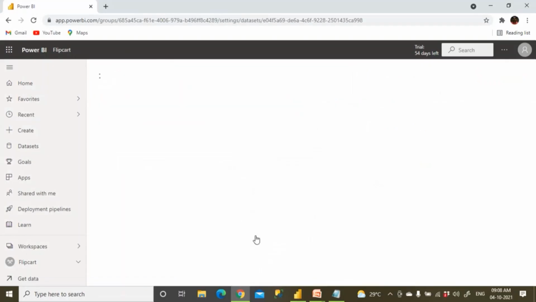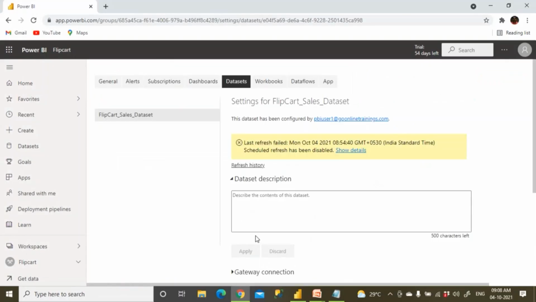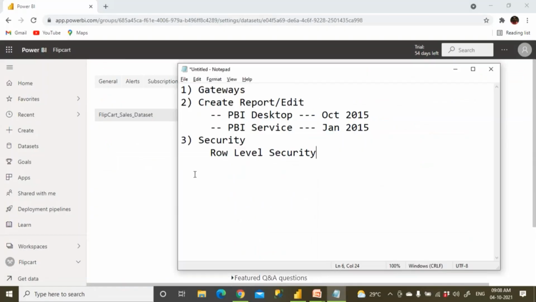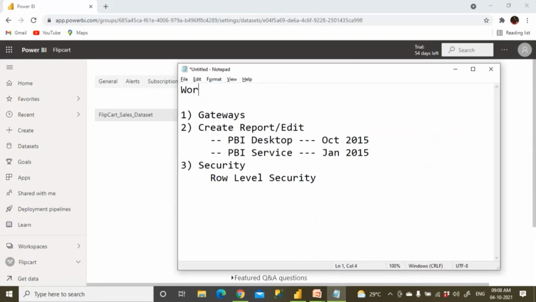And the settings. If you go to settings, you have a lot of other options, right? This is where you can configure the data gateways. So if you wanted to configure gateways, where do you need to go? You need to go to the workspace. Then you need to go to data set. Now after that, click on dot dot dot. Then you will be able to get settings. You have to go to settings where you should be able to configure your gateways.